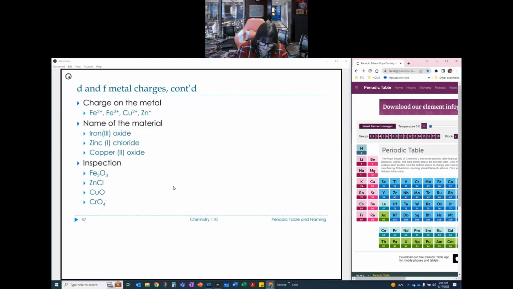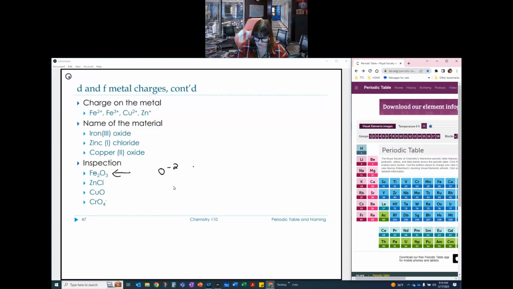From inspection, I can see that when we're talking about that iron 3 oxide, that's this one right here. So I know that oxygen is a -2 based on where it is in the periodic table. So if it's a -2, then I know that I need to have 2 of those Fe's to make that work, okay? Whatever that charge is. So I know that I need to have 2 of them to make that work. And they have to have a common charge, i.e. they have to have the same net charge.